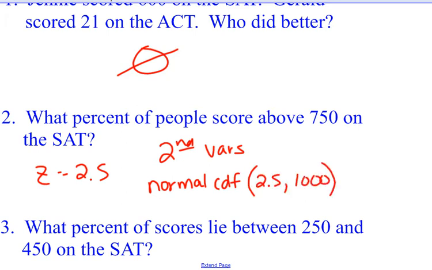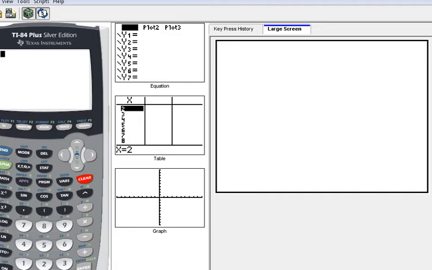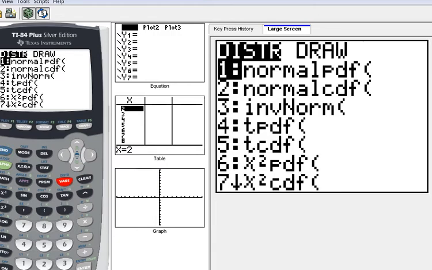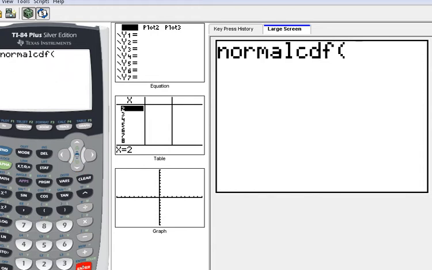Now, they asked above. Since this one's an above of that curve, I want to know from the z-score right here and everything above. So I pick 1000 as my biggest number and 2.5 is my lesser number. And we'll see another one like that in a minute. So let me show you in your calculator. You're going to go second, and then distribution. You're going to go normal CDF, so see how that's the second one. I hit enter, and then 2.5 was my z-score, and the comma is right above the 7 here, and then I'm going to go to 1000. We're just picking 1000 to kind of represent our forever.